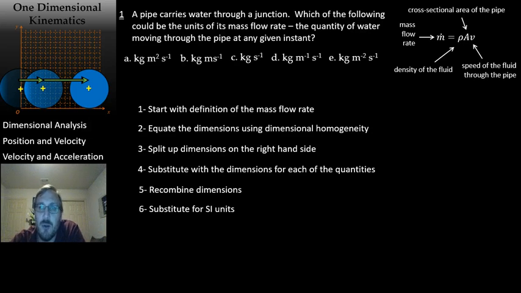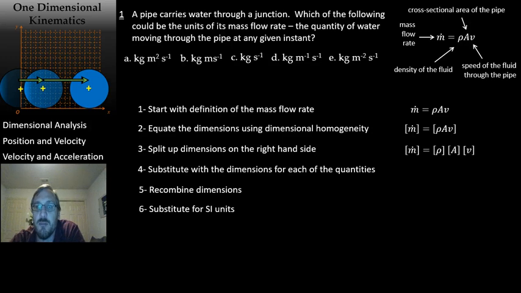A lot of this you can probably do in your head. If not, you can do it in a lot simpler way if you've been doing this a few times, but this is how you do it systematically so that you're sure that you get the right answer. All right? So here we go. We just rewrite the same thing. Then I equate the dimensions using dimensional homogeneity. You see that all I have to do is put the little brackets there.